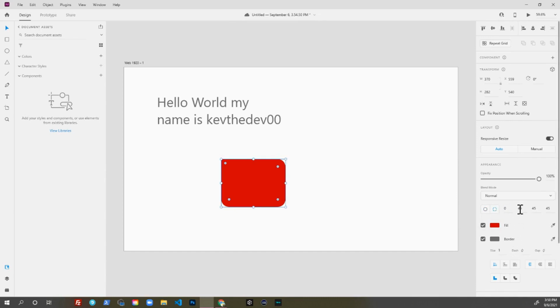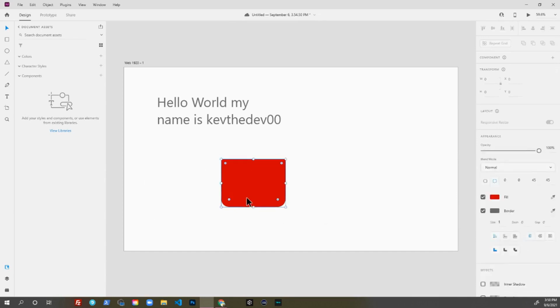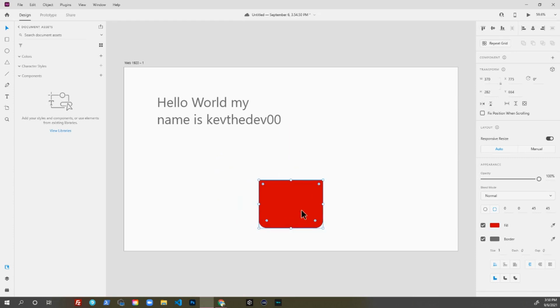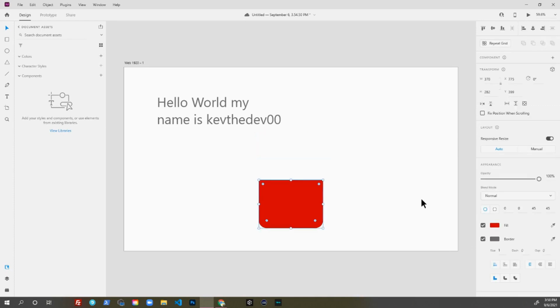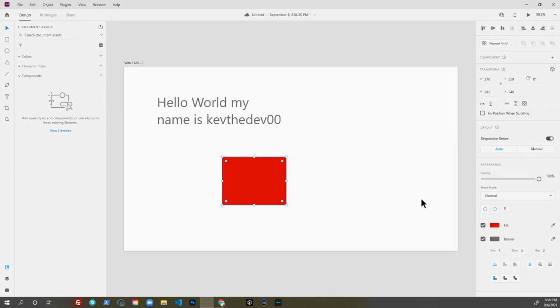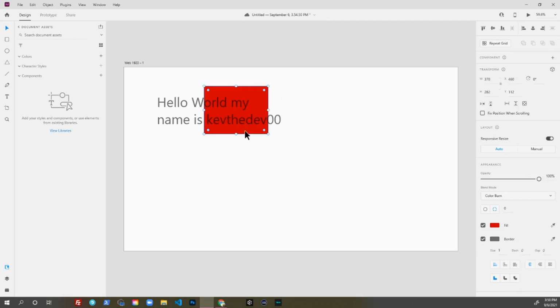And I can make one side boxed in, or the top one's boxed in and the bottom's rounded. It looks pretty crazy, but if you're creative enough, you duplicate, and then we horizontal flip. Now what do we have? You got a heck of a nifty little phone you just created, if you work off the lines they give you, and obviously remove some borders there. Look at that. So we got a nice, cool mock-up phone. So go figure, right? There's so many cool things we can do in here.